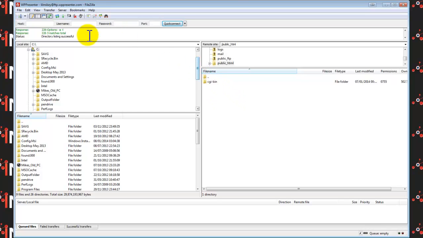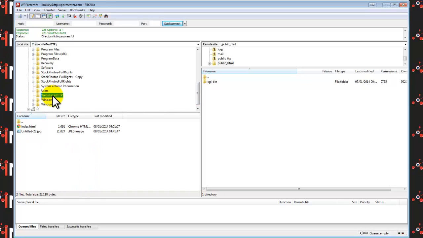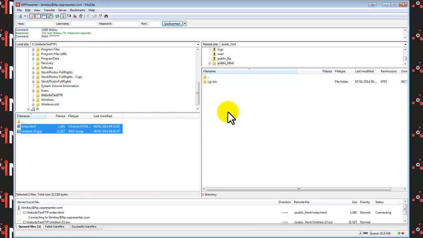On the left here, you'll notice this is actually your computer, and you can navigate your computer and find your files. So I've got a test site here that we're going to use. I'm just going to select the folder, then you'll see here it's giving me the website files. I'm just going to select these two by left click and dragging, and drag and drop them into the folder on the right.